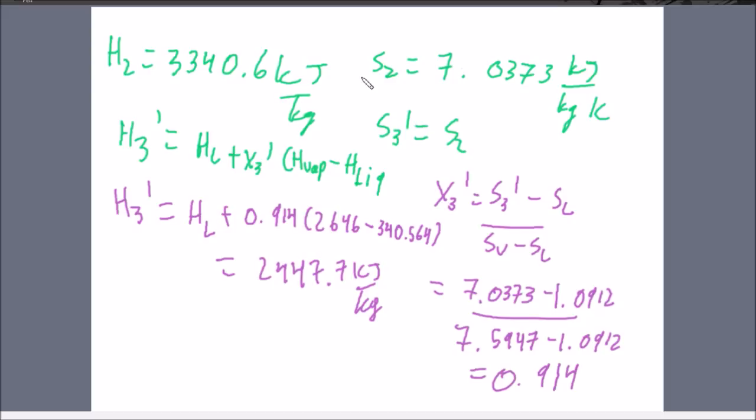The enthalpy at 0.3, however, is not the same because the turbine is performing work and it is taking out a lot. The enthalpy at 0.3 is simply the enthalpy of the saturated liquid plus the x3' which is the quality of the steam. Because remember, at 0.3, this stuff is a mixture between vapor and liquid. So, it's the steam quality times the difference between the enthalpy of the vapor and the enthalpy of the liquid. But, of course, before we even do that, we'd have to find the steam quality, which is simply a ratio, which is S'3' minus the entropy of the saturated liquid divided by the entropy of the vapor minus entropy of the liquid.